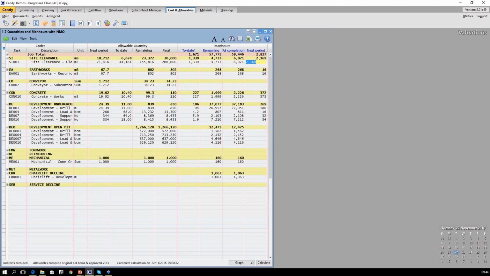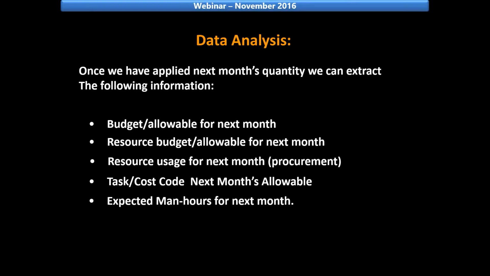So let's recap on all the different views. Remember that we also can print the same views as reports. We also have extra reports based on our next period quantities.